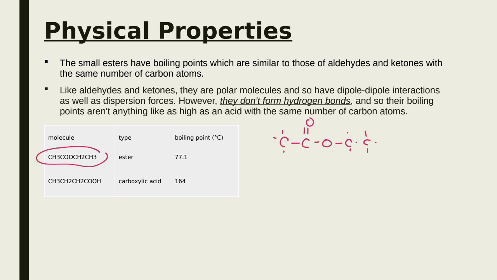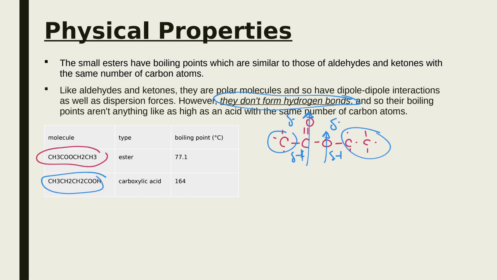So what will happen in any ester is that wherever those oxygens are, you're going to create a dipole. So there'll be a dipole running through that oxygen, and then there'll be another dipole running through the carbonyl. So you get 2 dipoles, which is pretty good. And typical to other oxygen-based groups, if your nonpolar parts get really big, it's going to start to act more nonpolar than it will polar. But the thing with an ester is that they do not form hydrogen bonds. So they don't have any hydrogens on them that are slightly positive, unlike a carboxylic acid.